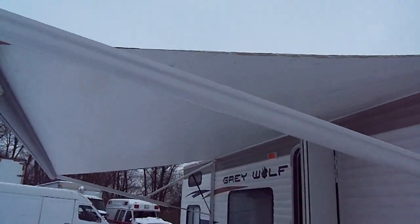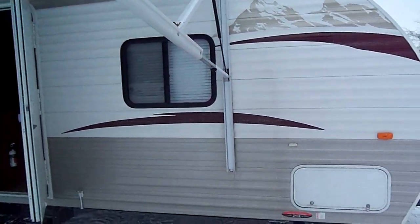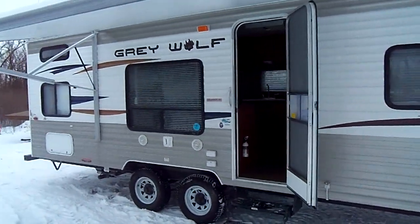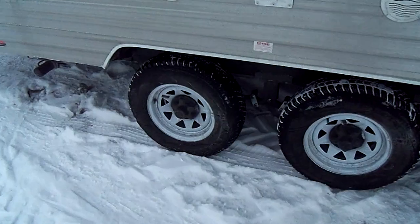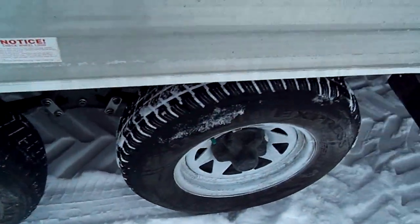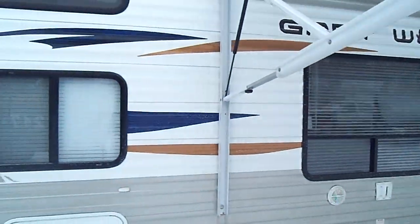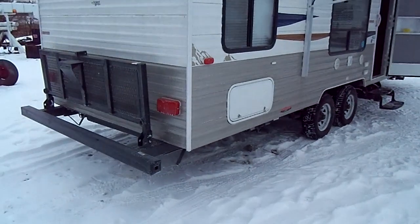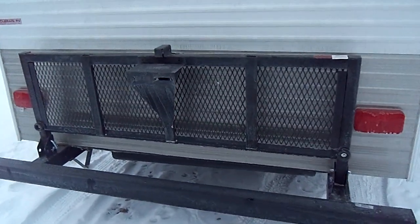As you can see, there's no wear, no tear on the canvas. It's all electronic push button in and out — no manual labor whatsoever. No dings, no scratches. Tires are brand new. It has been winterized. It also has a rack on the back for your motorcycle, your luggage, or your deer, or whatever you may be hauling.